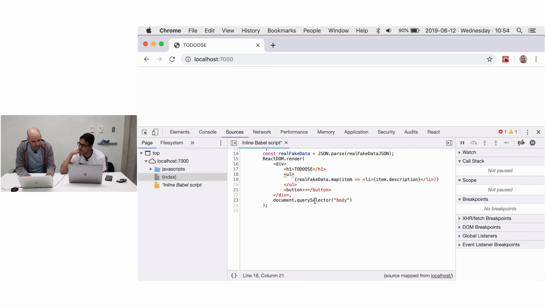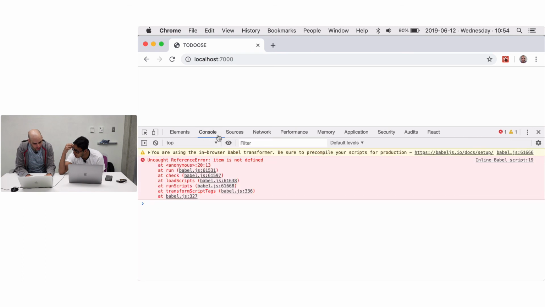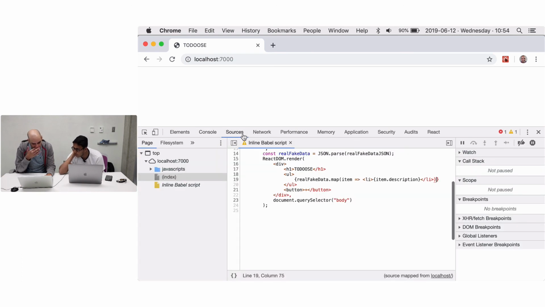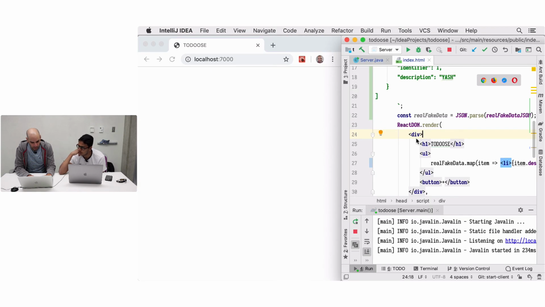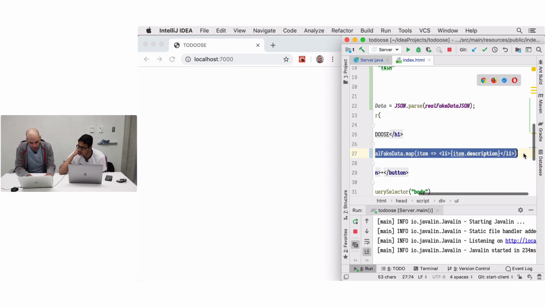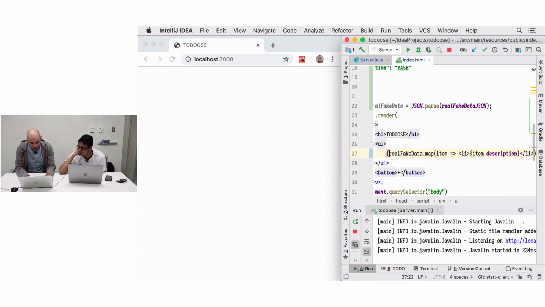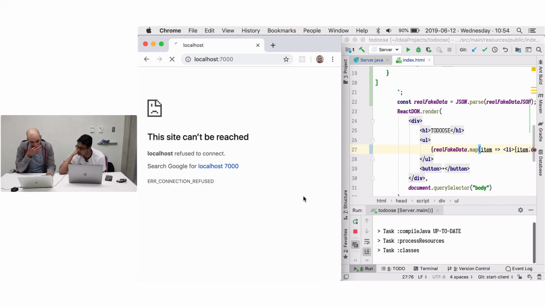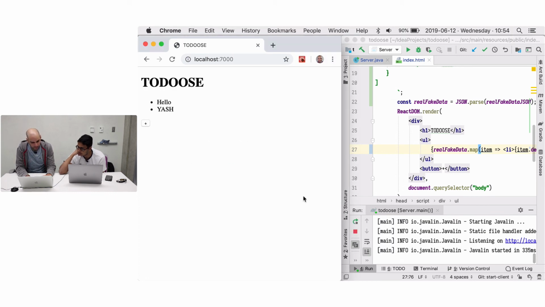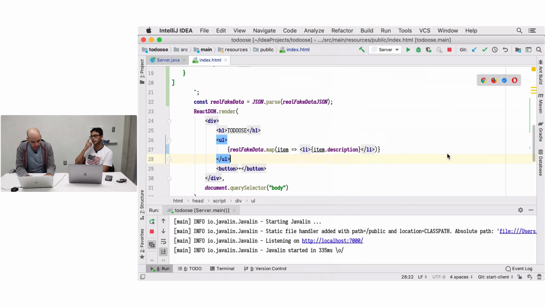So if you do it like this, and then you have to add another brace. I added braces here around the thing, and I don't know if there is a way for us to rerun this from the developer tools. I just don't know. But then you realize your problem, you go here, you change it back, and save and reload. It was just that at the time the server had not started, that's all.